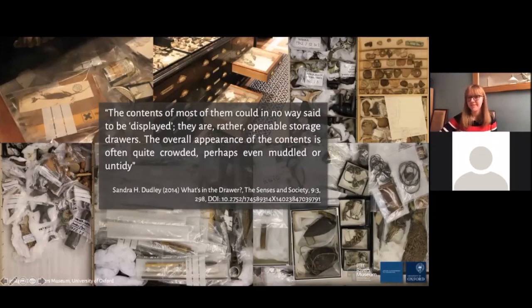For visitors that did open the drawers, the objects contained within are not easily viewable. Objects are wrapped in polythene sheeting and bubble wrap, contained in bags and boxes — some recycled from historic commercial packaging — covered by foam padding, stored in multiple layers, or found loose in the drawer. Combined with the lack of context and minimal written explanation, it's really difficult for a public audience to engage with this aspect of the collection in a way which encourages meaningful discovery. That said, there are people who really love this aspect of the museum — something about peering into the drawer and trying to glimpse what's inside fascinates some people.